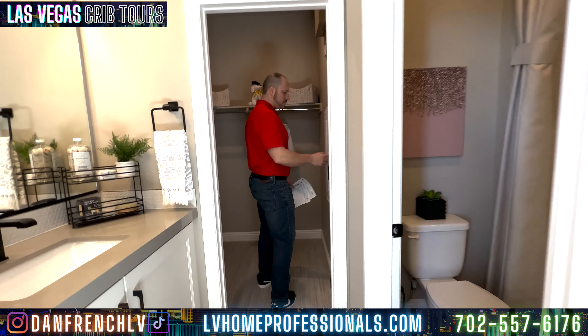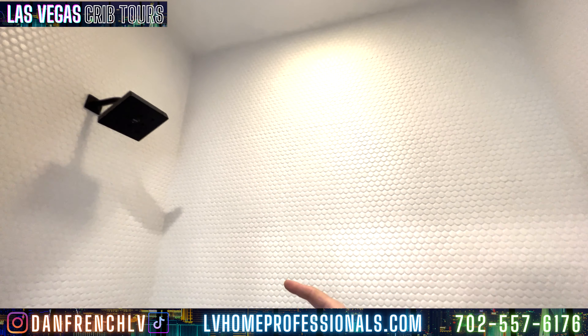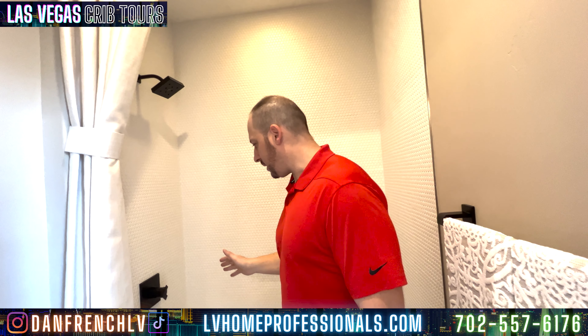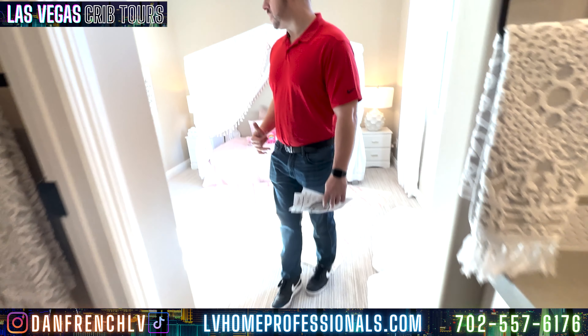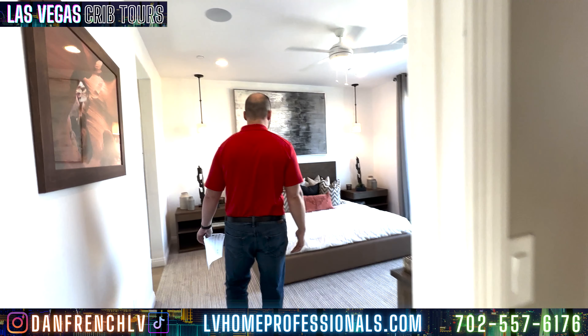When we talk about these properties, they're never going to put the smart hookup for Wi-Fi and all the internet inside the actual master suite — they're going to put it in the secondary room or the room right next to it. Look at this tile here — this is a nice, different tile. With the Delta faucets — this is Delta throughout the house, a charcoal Delta. So to clarify: we had Blanco in the last home, and Delta is here throughout all the faucets. I like the dark charcoal myself — I think it's really nice.